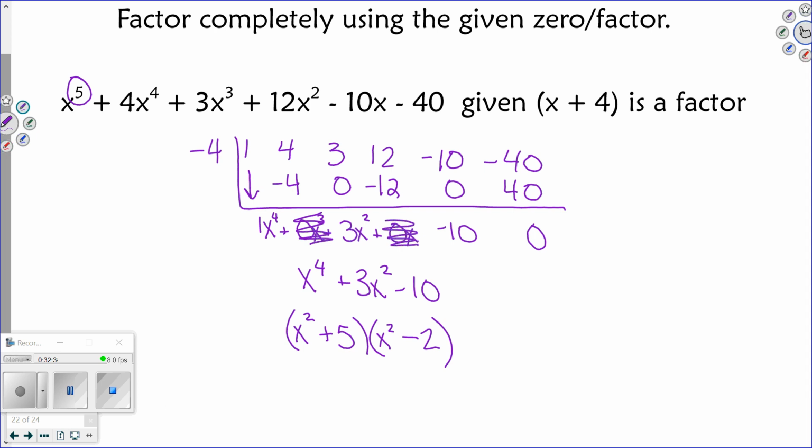Can either one of those be factored further? Remember IXL made you factor further if it was a difference of squares. Either of those factor further? No. Difference of squares has to be a minus sign and a perfect square. I got the minus, but 2 is not a perfect square. If you ended up with x squared minus 4, then you'd have to factor that further. But I didn't have that there. So what else am I missing? And then the x plus 4.